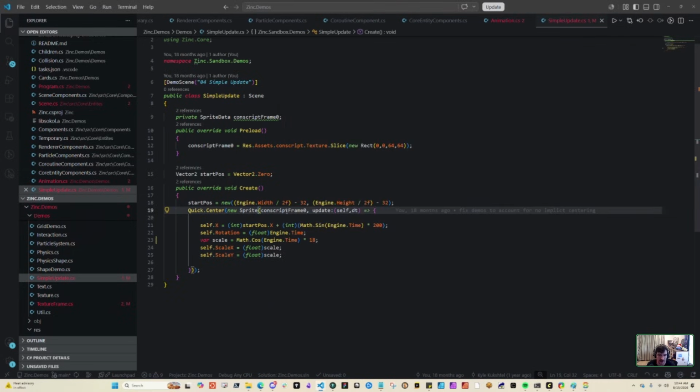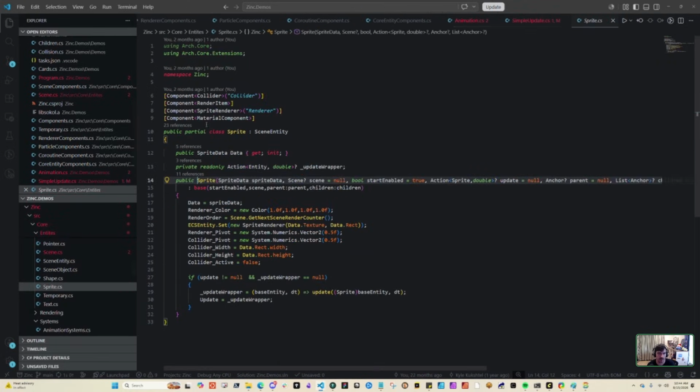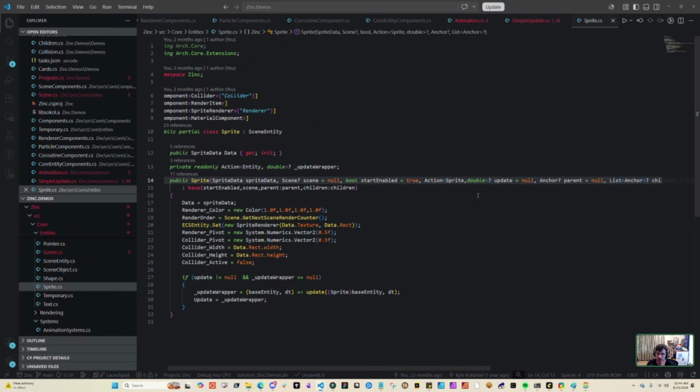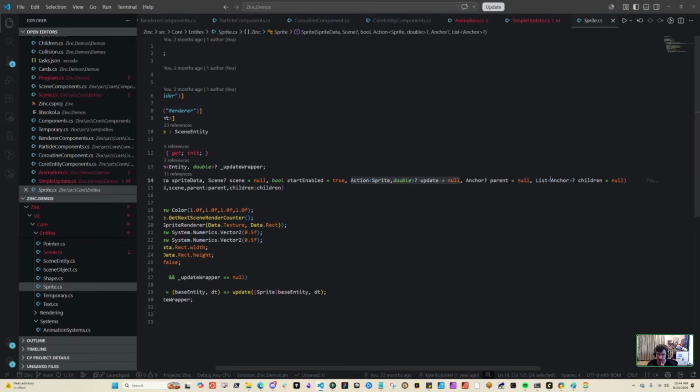I also want to focus on this. So again, with the idea of immediacy, the idea of Zinc is that ideally you can author everything at the point of declaration. You don't have to do that. You can create classes and stuff to wrap some of the core primitives of the engine. But every core entity that Zinc exposes gives you usually two things. One is that you can pass an update loop to that entity, and you can also pass in children.